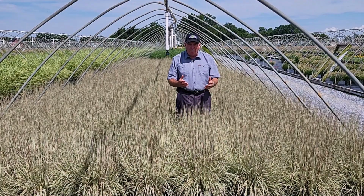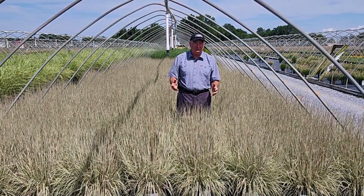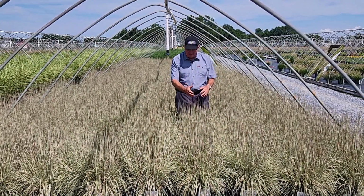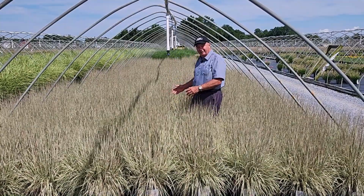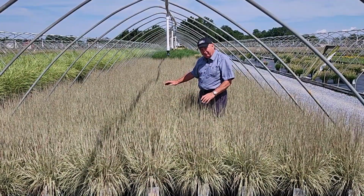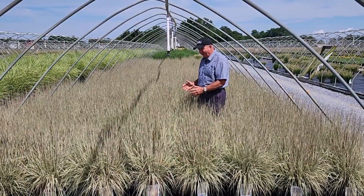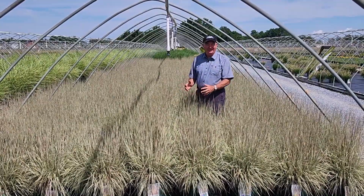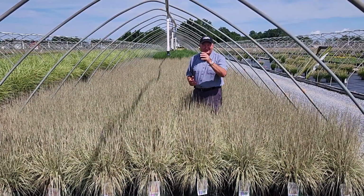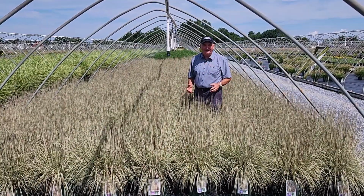For then, we got hold of some little plants to do some trials about 3 years or so ago. And since then, we've been testing and trialing it. And today, as you see, this is the result. A beautiful crop of very even plants, lush and luxuriant, very colorful and poised to make a magnificent contribution to our gardens. That's why I'm so excited about this variety and why it's really great to be able to tell you about it too.